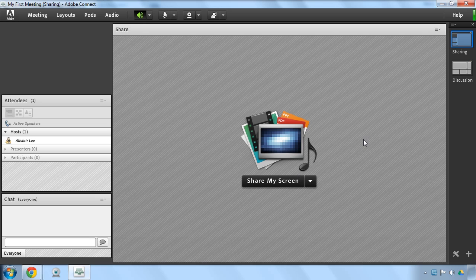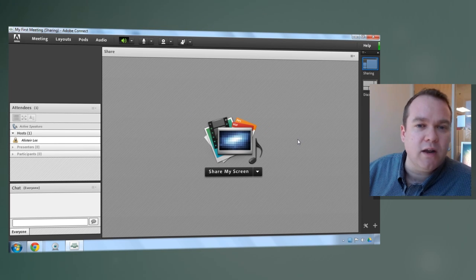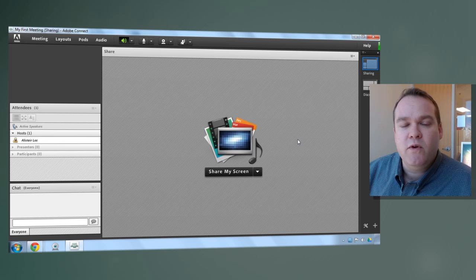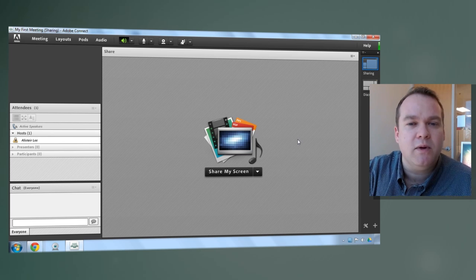Many of our customers use layouts to structure their meetings. So they'll have a lobby layout, an intro layout, a slides layout, and a screen share layout, and maybe a Q&A layout. And they move from one layout to another as they move through their meeting room. Other customers like to have different layouts for the different ways they use their room. They might have a marketing layout for when they're meeting with the marketing people, and an engineering layout for when they're meeting with engineers. How you use your layouts is completely up to you, but take the advantage of customizing your room and personalizing it to make it yours.